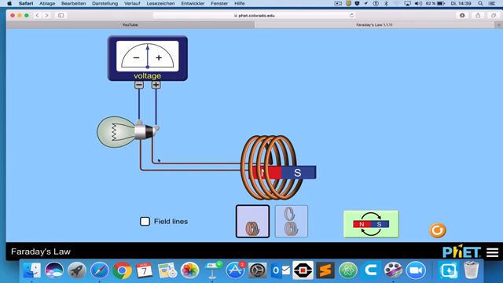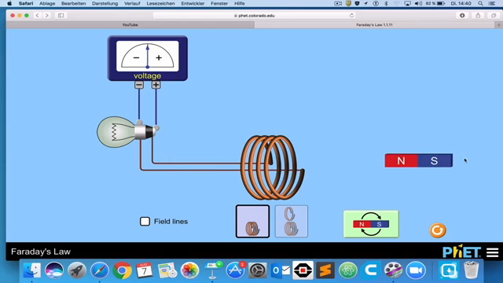So you can see here, we have the light bulb and the voltmeter, which is showing us the voltage that is being induced in this coil of wire due to the change in the magnetic field, or the change in the magnetic flux through that coil of wire. And that is what is called Faraday's law. Whoosh, whoosh, whoosh, like that. See that? Just like that. If it's changing over time, you get an induced voltage. If it's not changing over time, which means if the magnet isn't moving, then you don't get an induced voltage.